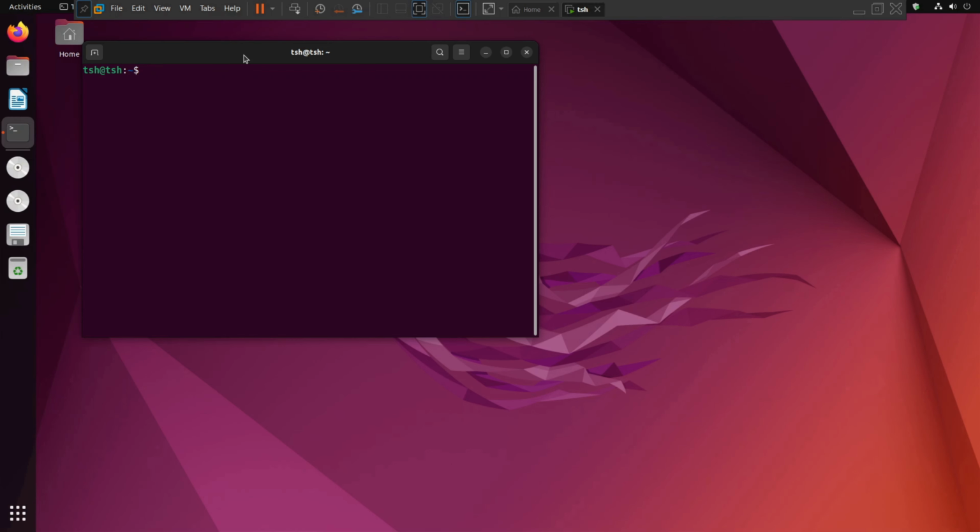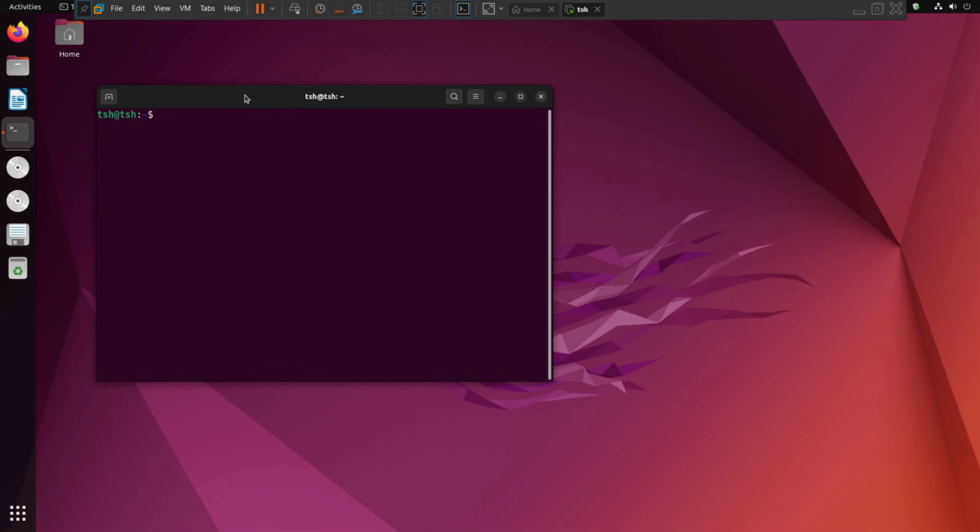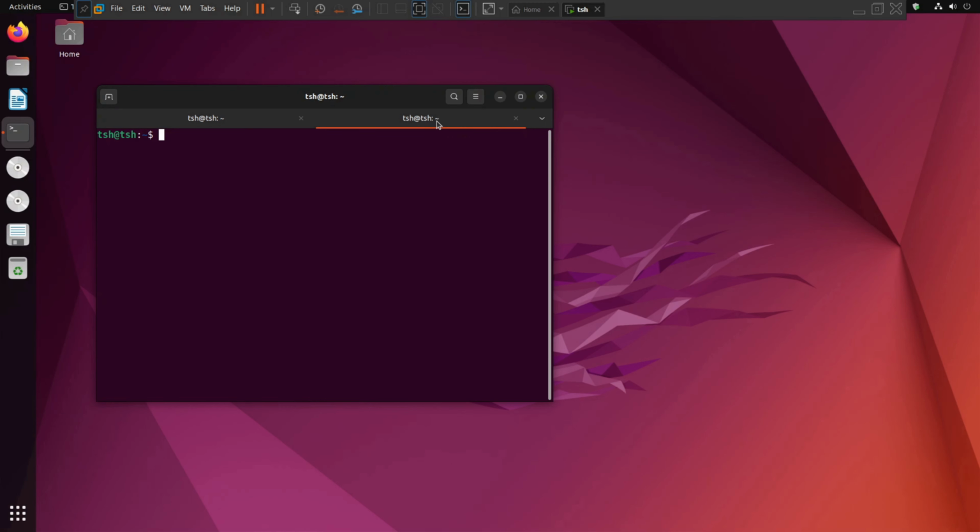Obviously, it is not even closer to the one which we saw in the hackers example, but we will soon see similarities once we start customizing it from the preferences menu. Okay, so first things first, you can see that there is a plus button. You can click over here and you can add any number of tabs you want.